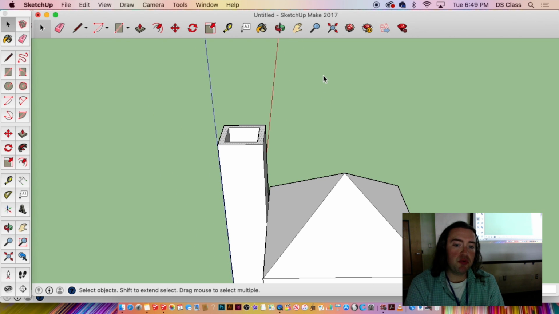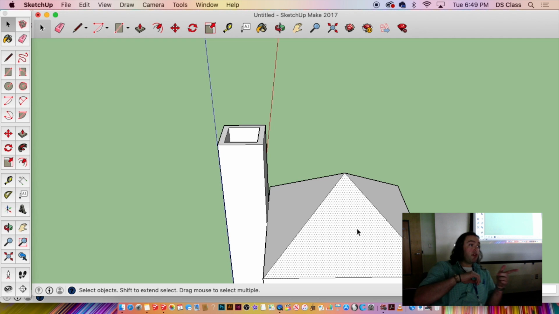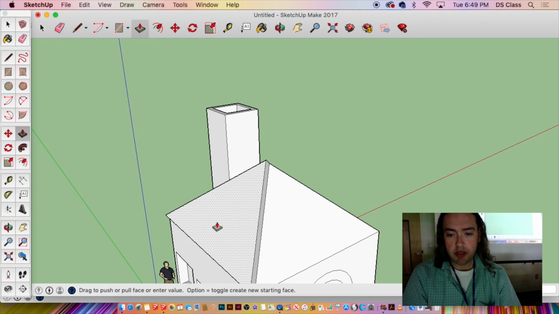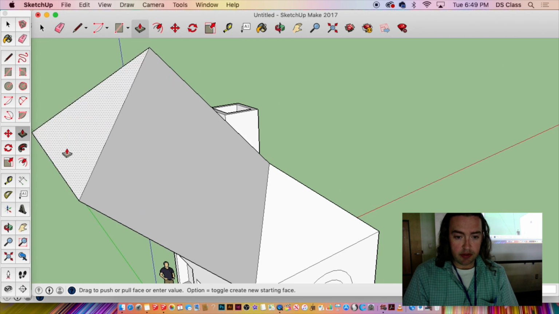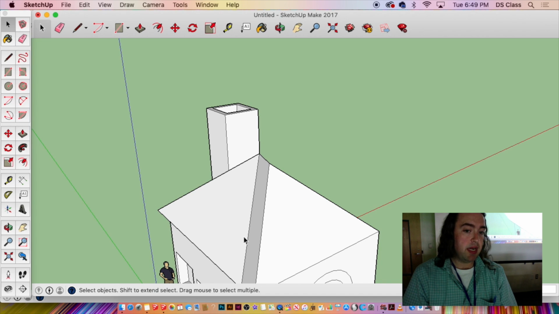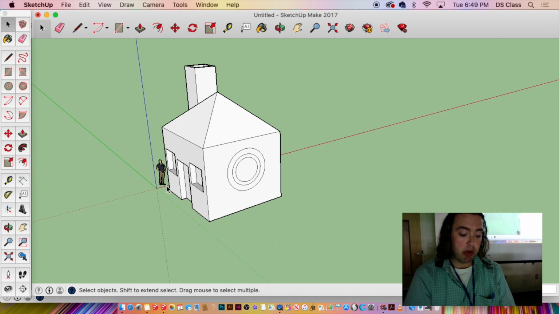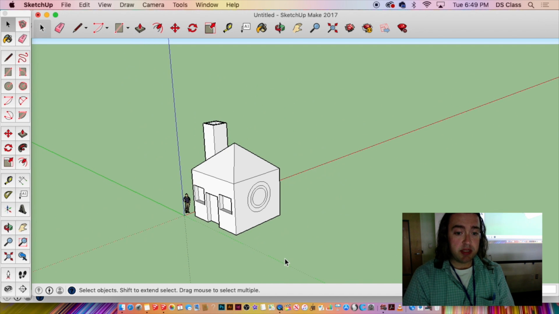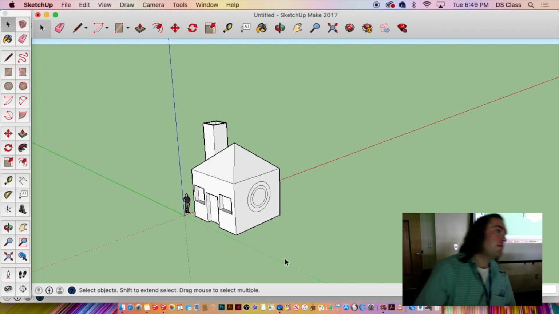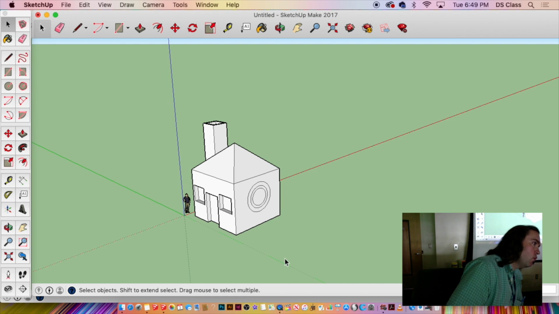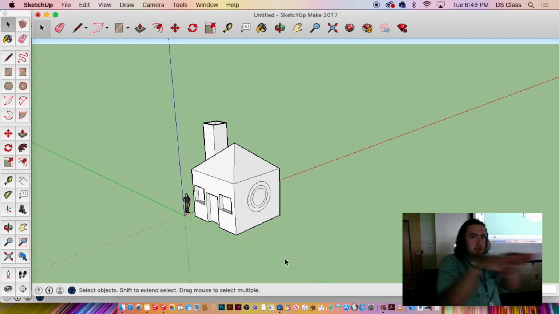Sometimes the push-pull tool kind of works like the move tool, but it's only going to go in one direction. Here's another thing about the push-pull tool. Check it out. You can do it at an angle on your roof, but where it won't work is if you've got several faces that are just slightly different. It only works on one plane at a time, one face at a time. So if you had something that was kind of like that, where they weren't exactly on the same plane, you could only do one or the other.